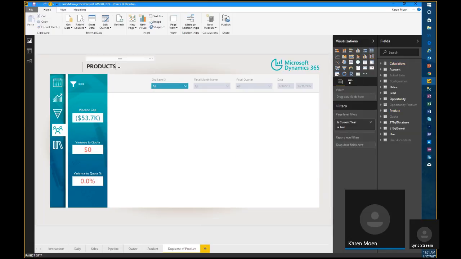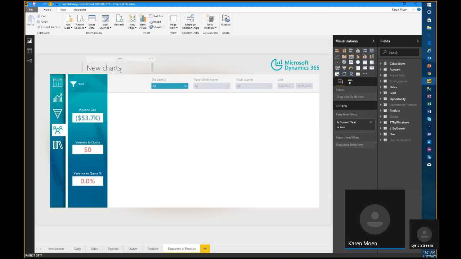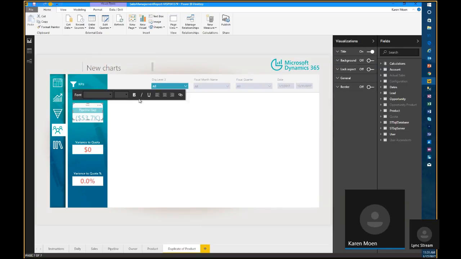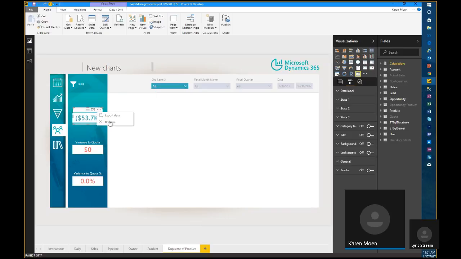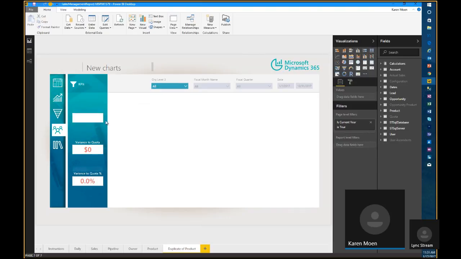And then I can actually come up here. If you notice, this is just a text box that has been inserted. So I can come up and edit the text and say new charts. And let me just change my font size here to 40. I hope that doesn't... let's go back down to 32. Okay, so some of these things, you notice I can edit on here. I could edit KPIs, I can edit this pipeline, I could remove this if I did not want it there anymore. All of these boxes here, you're able to change those as you need to.